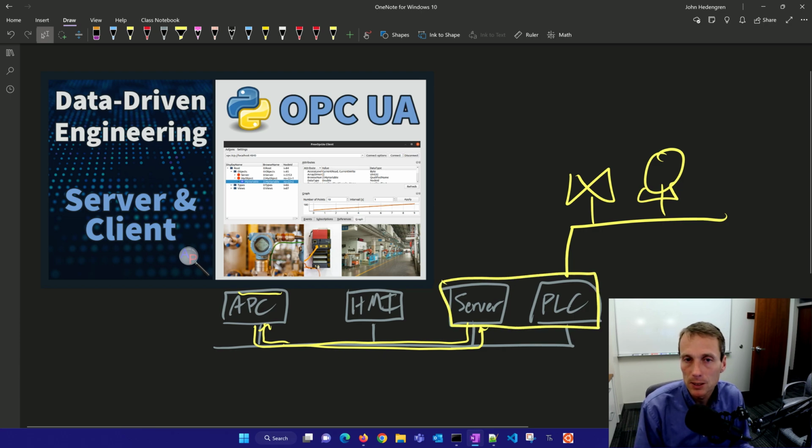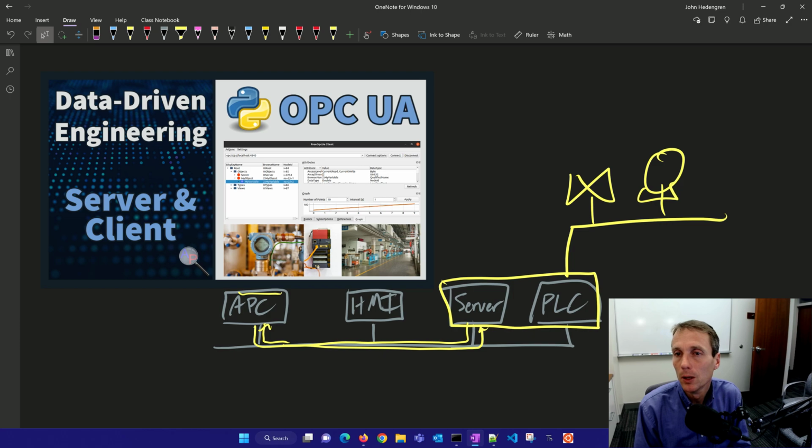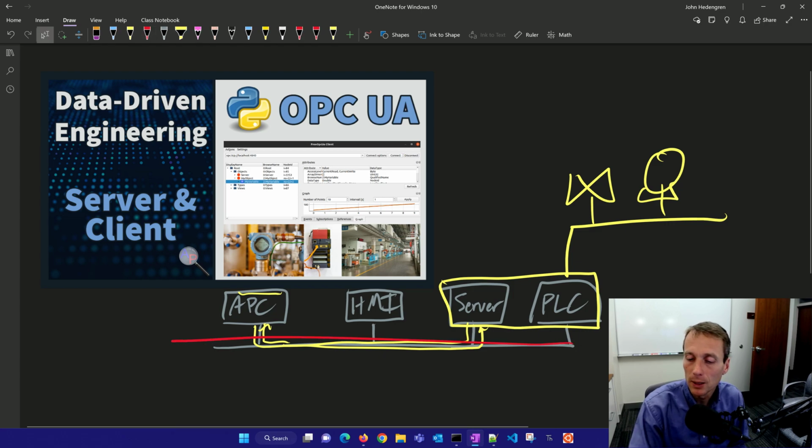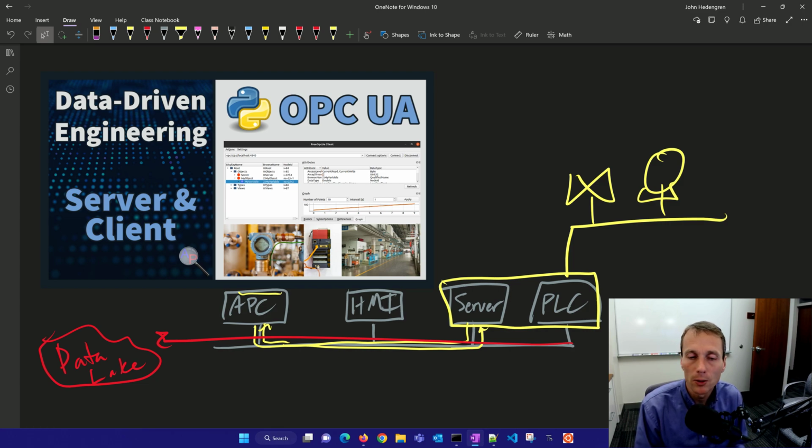Some brands of PLCs or distributed control systems have a server built into that architecture. So those values from your process control network are then available to be able to display on an operator screen or available for an advanced control application or machine learning application. A lot of times you use these OPC connections to also dump data into something like a data lake. Okay, so where you don't have to overburden this process control network, you can push it out there.